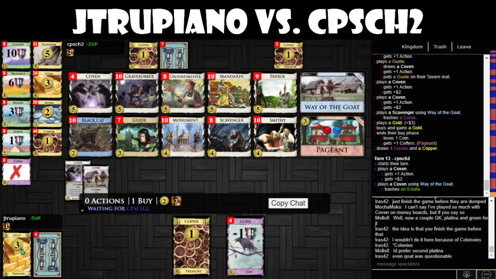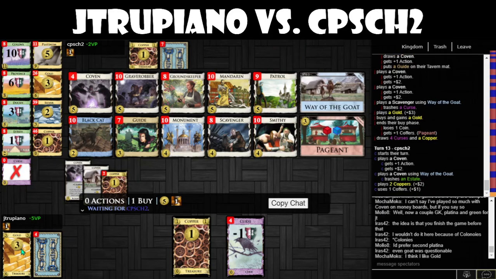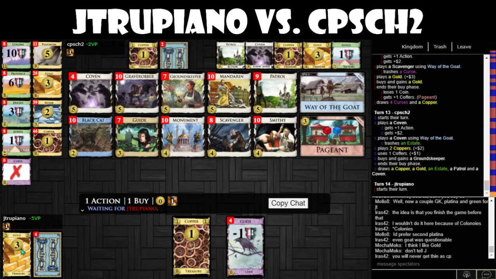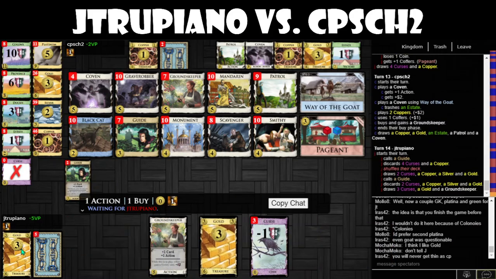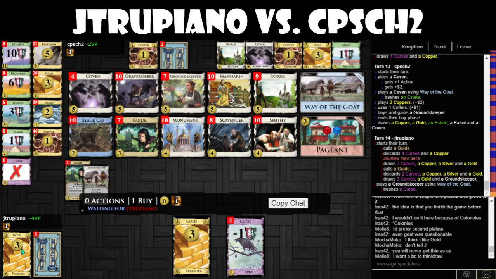Yeah, JT is just thinning and is close to the point where they will be getting the good cards in most hands. You start naming these guys, aren't they? Yeah.